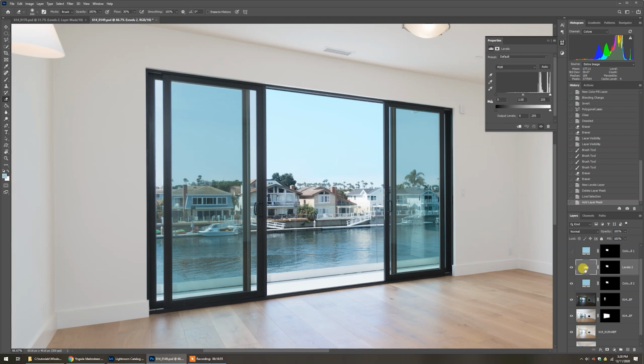Now we go over to the levels properties by clicking on the little levels thing, and once again, just like we did in our last example, we start bringing that left slider over, and that starts then matching what we had. Now once again, you can change some of the mask. You can paint in, paint out, whatever you want. So for instance, I could brush in a little bit more on the horizon down here to darken some of that where the palm trees are.